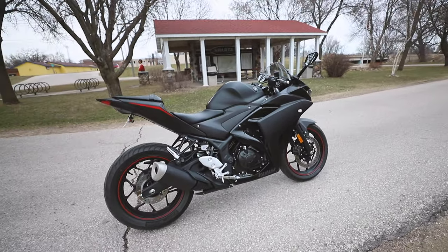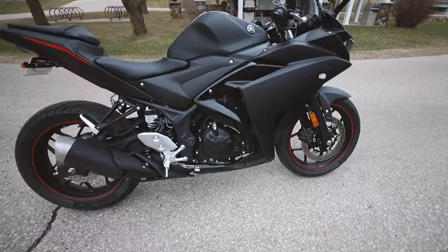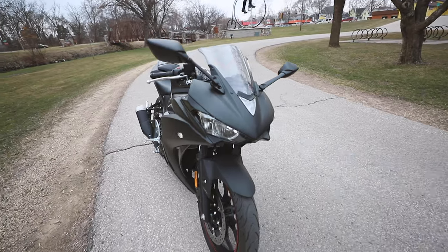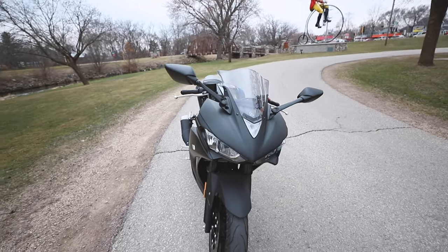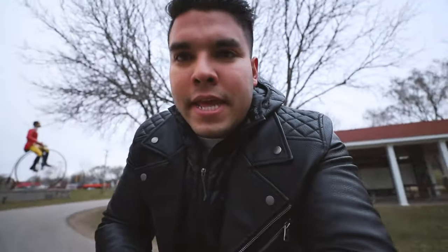I'm not sure if I'm going to change the exhaust out because I like it so much, but we'll see this summer — maybe I will do a different exhaust. These are the stock halogen lights and I might switch those out to some really sick looking blue or white LEDs. So yeah, there you guys have it — it's really just an overall review and look at the Yamaha R3 in Raven Black. This summer I do plan on doing some moto vlogs, meaning I put a GoPro on to get some audio going, I'm on the road, and I talk about the bike, where I'm going, what I'm doing.